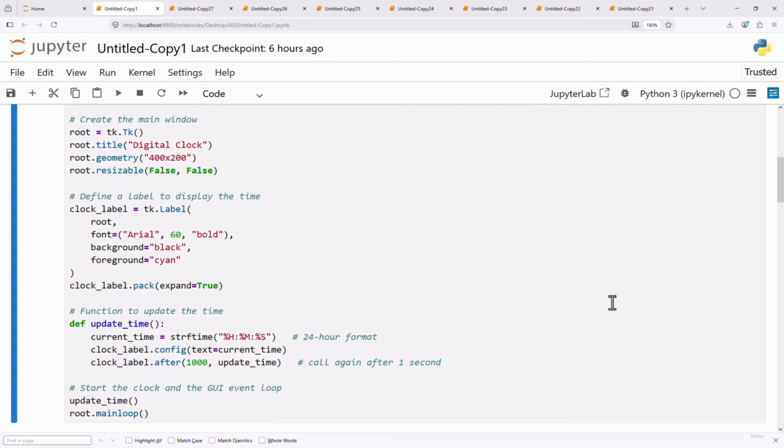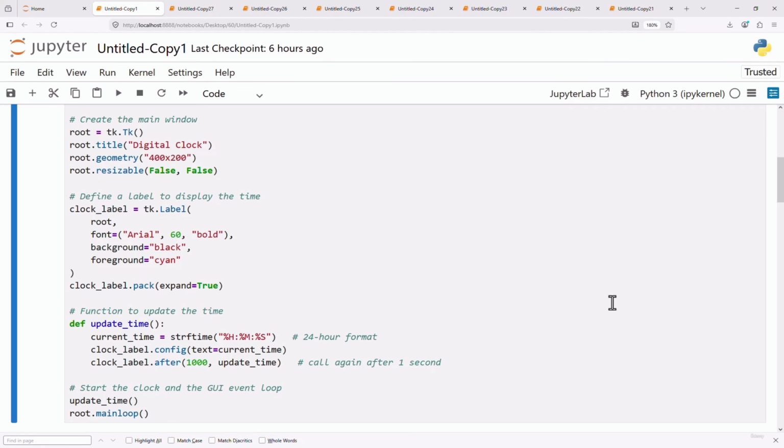After that, we create a label widget called clock_label and place it in the window. The label uses a big, bold Arial font, a black background, and a cyan foreground color. The pack with expand=True call centers the label within the window.